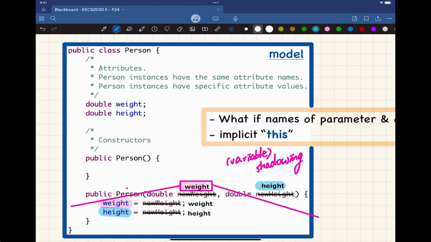Question? Yes. Is there a reason why they use the same name? Like, can't you just say weight attribute, and then just say that? I think the question was, can we simply name them differently so that there's no confusion about shadowing? It's a valid concern, but we are talking more at the software design level. Usually people say, the simpler, the better. In your case, if you want to come up with different names for the parameters and attributes, in some way you're making the naming mechanism more complicated. People can argue that way.